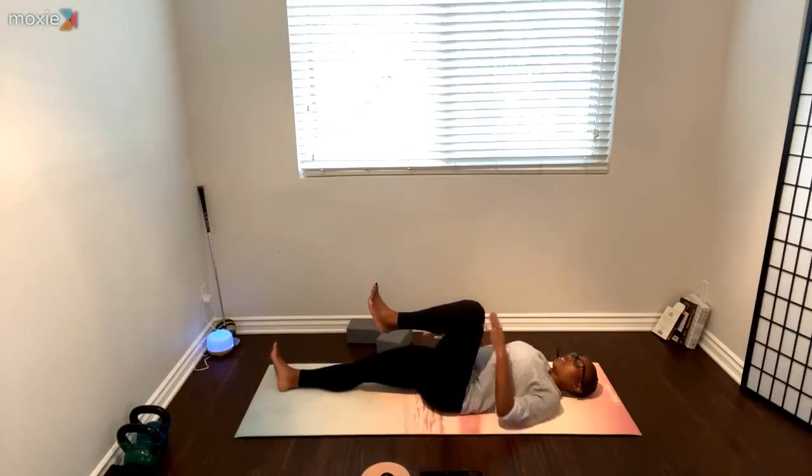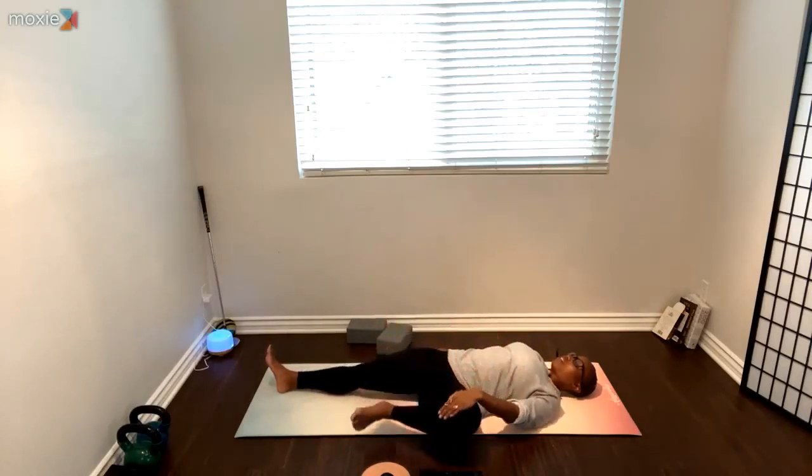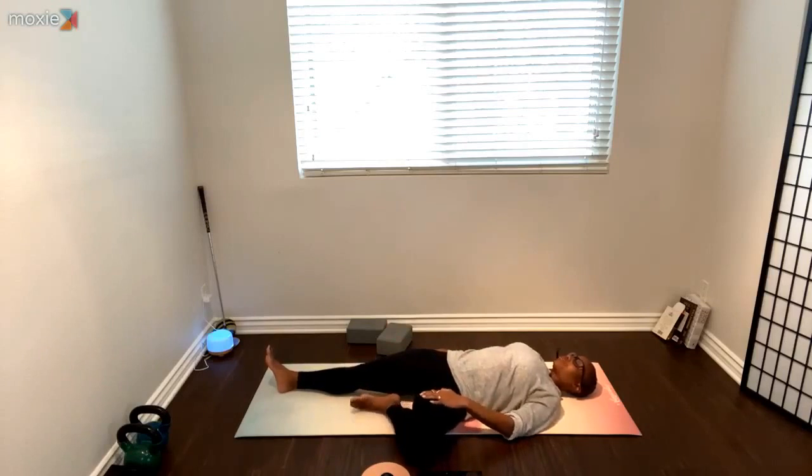Inhale, bringing that knee to the center here. As we exhale, drop the knee over to the left, coming into our reclined tree.